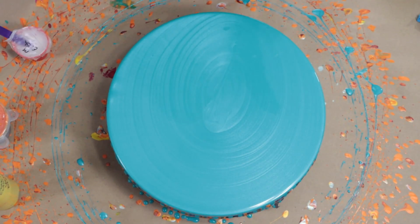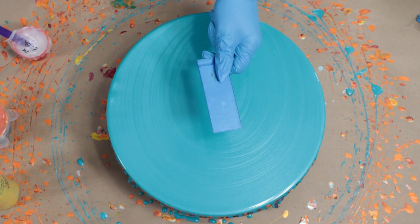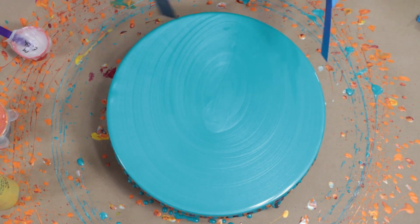All right, guys, so I've got the canvas covered. When you're using a spinner like this, it's super easy to cover your canvas. All you gotta do is put some in the middle and spin it. It works out really great. All right, so I'm going to start out with this size of my swipe tool. Unless I do it perfectly, I may have to use my little one too.